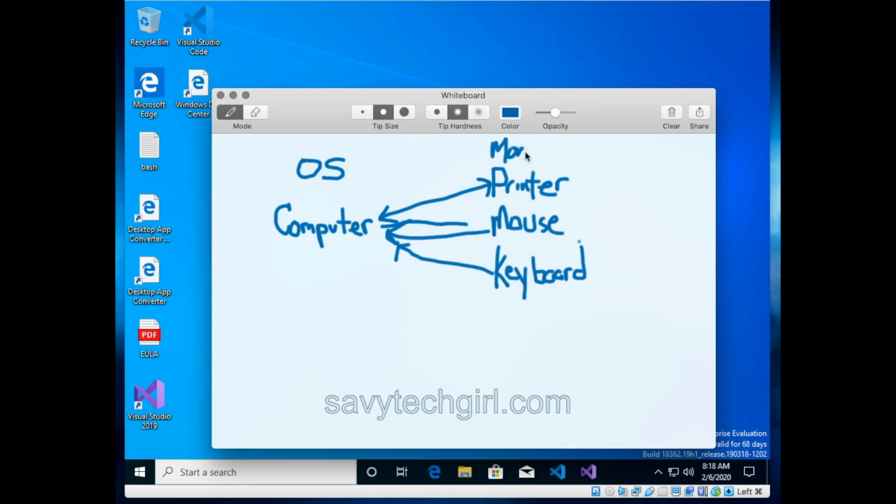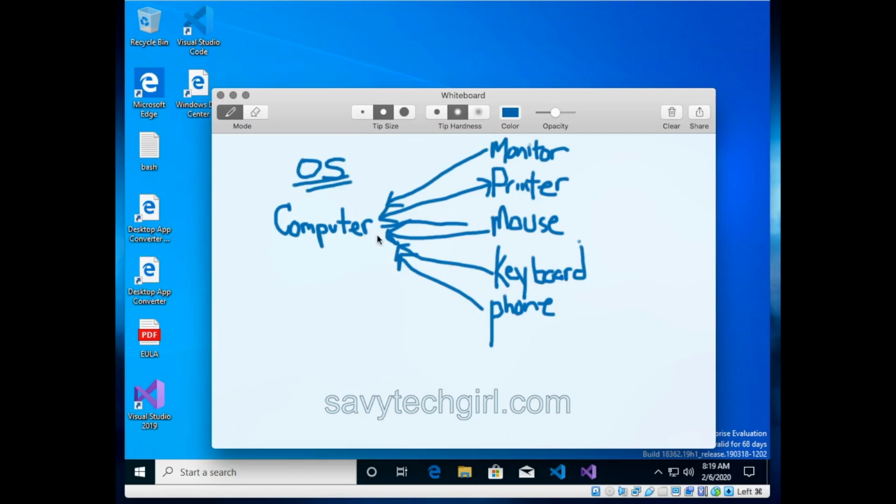And I guess one big one that we would need in order to do any of this and see what we're doing is a monitor. Right? So without the monitor, you wouldn't be able to see what's happening behind the scenes. So you plug your monitor into your computer, the computer sees the monitor, and then you see a picture on your screen. So these are all examples of what we would call a peripheral device. Okay, you could even plug your phone in if you wanted to get photos off of it, right? Sometimes you even just plug it in to charge it. But again, you plug it in, the computer sees it, and then you can use it and interact with it. So that's what an operating system does for you.